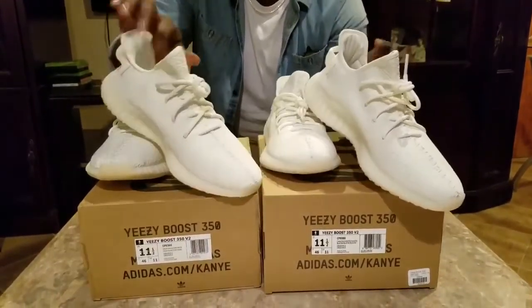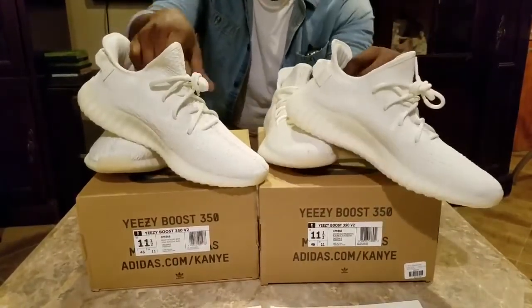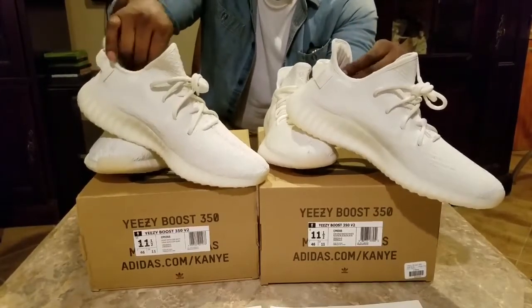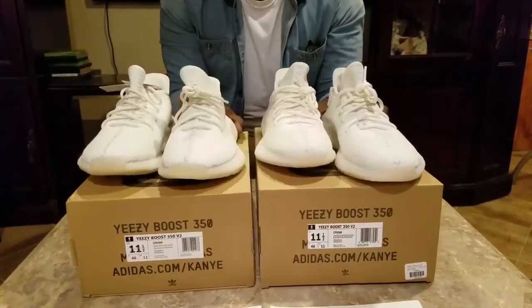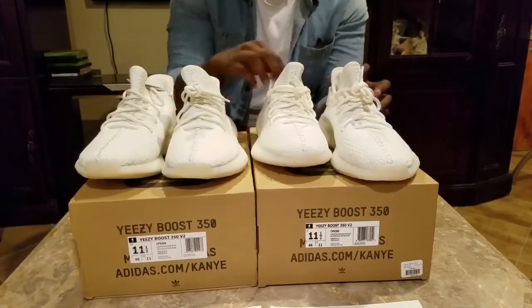When you get into the Primeknit, they feel exactly identical. There's no difference, and the padding is almost exactly the same. As far as materials go, Monica's V2s definitely hit the nail on the head.